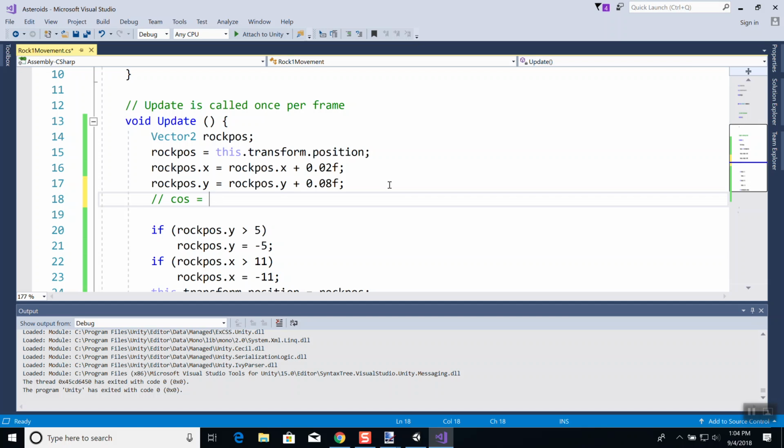Remember opposite, adjacent, SOHCAHTOA? Cosine is equal to x over r. And that's cosine of an angle. Like cosine of A, let's say, is equal to x over r.